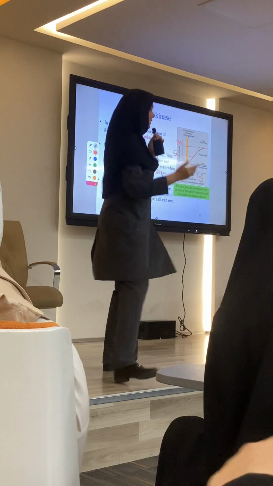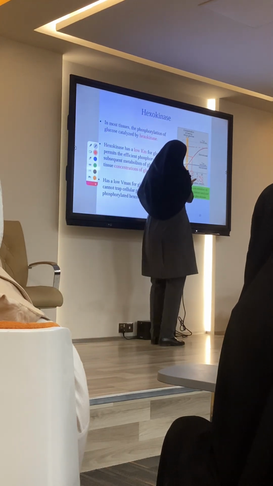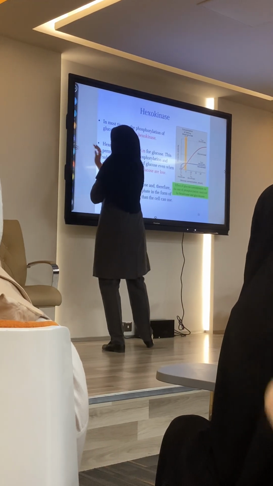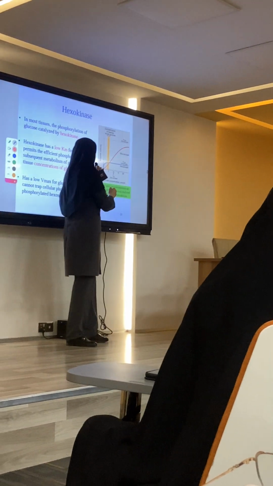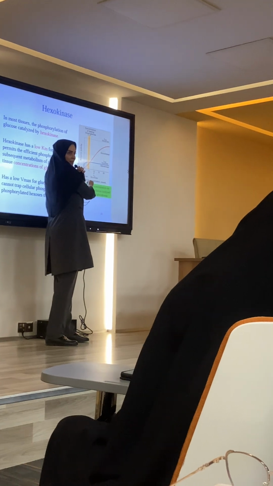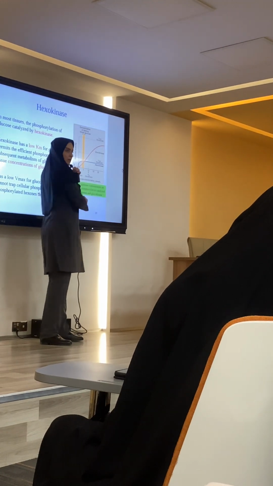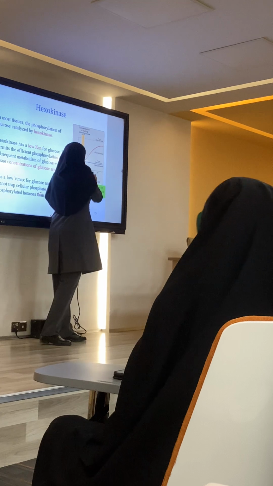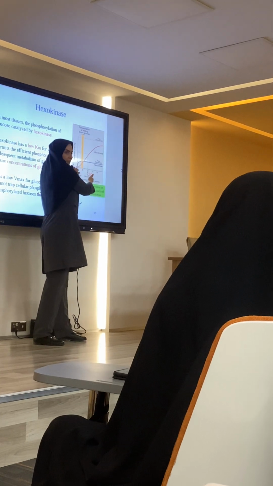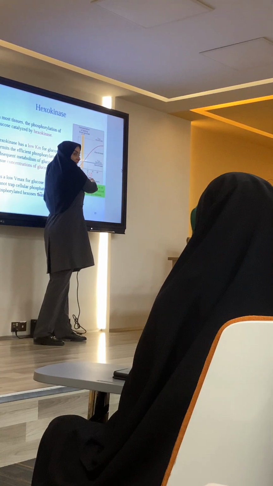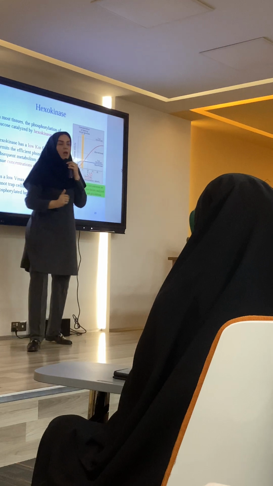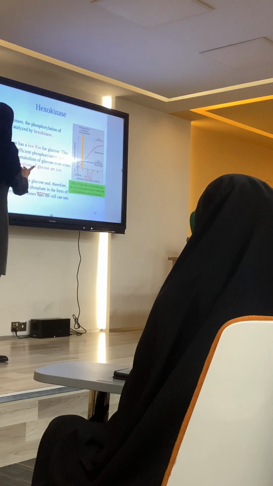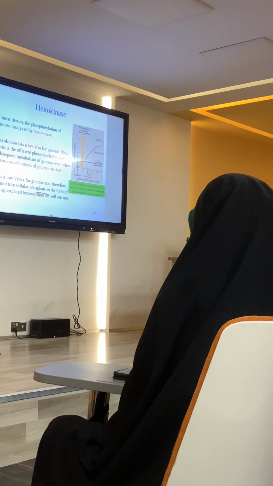It has a lower Km. Please show me, please pay attention. Here. For example, I want to help you. Please pay attention to me. For hexokinase, for example, Km is 1. For glucokinase, Km is 10. Which one is higher? Km, this one is higher. What about affinity? Okay, clear? Do you understand? Okay, so this is the importance of the hexokinase.